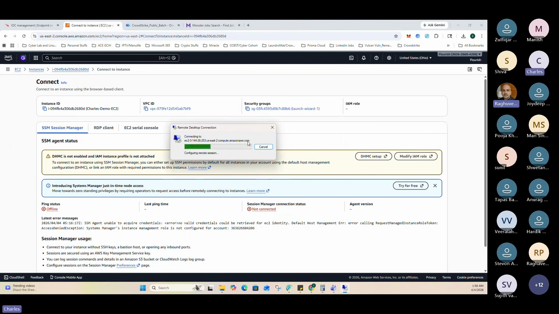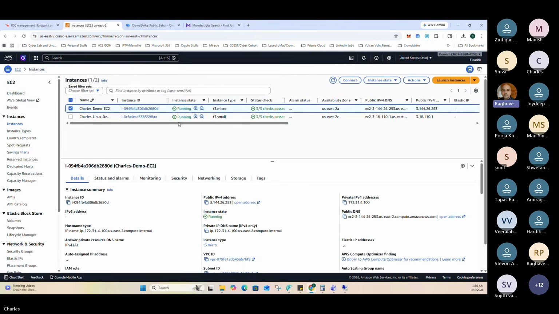Can you go back to instances and check the status? It says 3 by 3 checks passed. So, okay, now download the RDP file once again. Probably the public IP has changed. Okay. Hit connect.